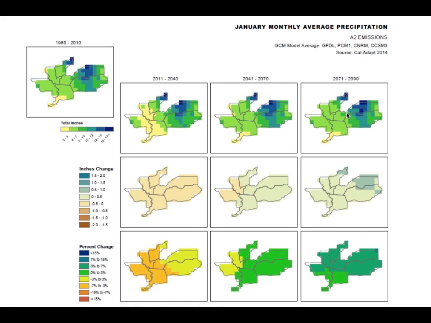But in other reports we've read and other transportation agencies that have done this analysis, there are varying methods of which models to use, because every model takes precipitation inputs more sensitively than others. GFDL, this first model here, tends to be the drier model, and PCM1 tends to be the wetter model.